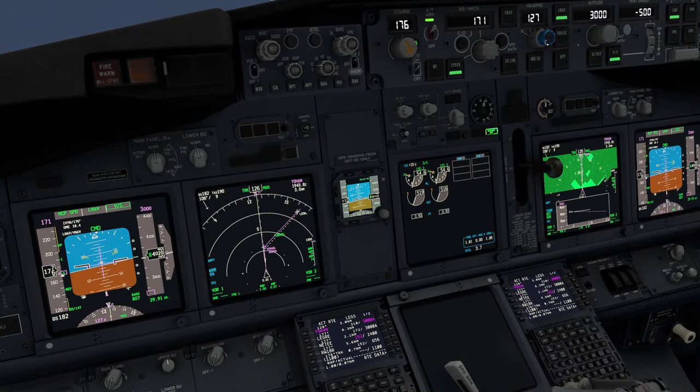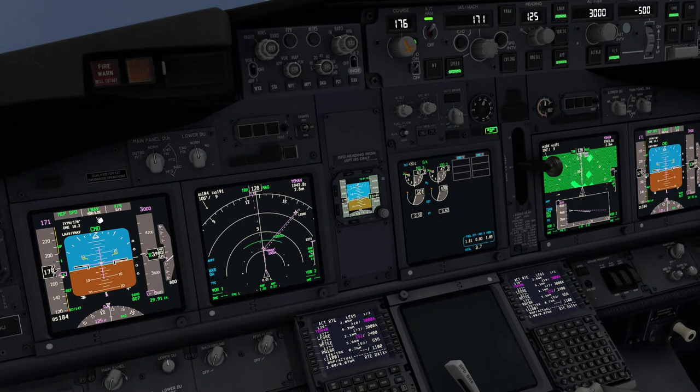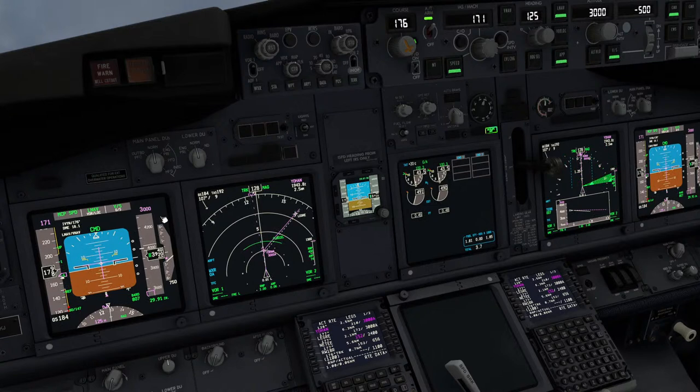We have the ILS identified, correct sensing, launch mode disarmed, localizer lock and glide slope disarmed. We are at Addison Airport and they're requesting VFR to the south.